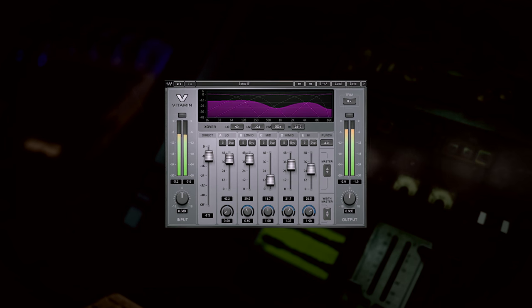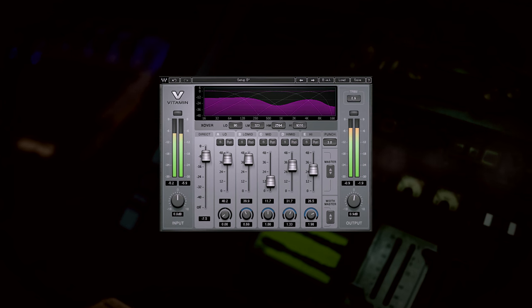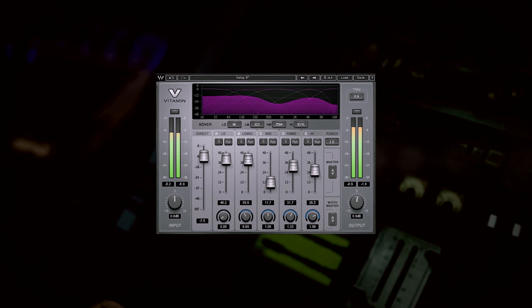Another thing that's great — one plug I'd really like to suggest that you spend some time with is Vitamin. Vitamin is not an equalizer. Vitamin is not a compressor. Vitamin is the beginning — and we'll see much more of this — of a harmonic generator, where you're able to look at the harmonics over multiple bands. In the digital domain and in digital amplification, there is no harmonic distortion.